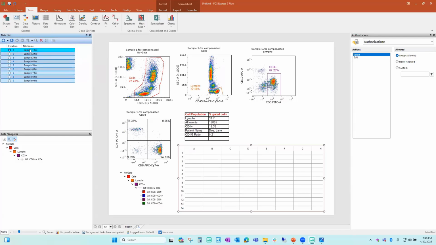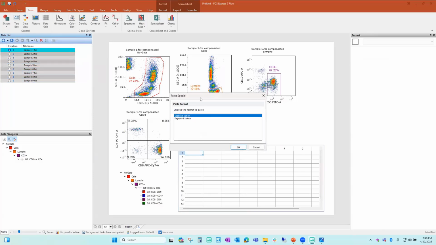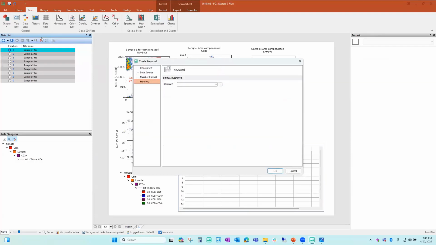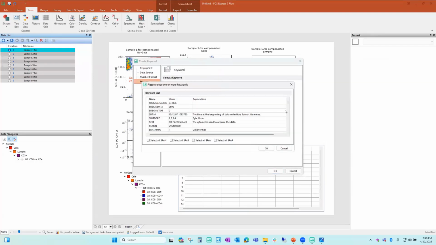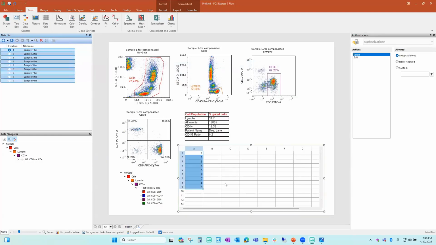So I'm going to come here, grab all of the samples in my data list, drag and drop them into our plots. Let's see, and for the first one, I'm just going to insert a keyword with our sample names and IDs. Okay, so now we have all the sample IDs here.